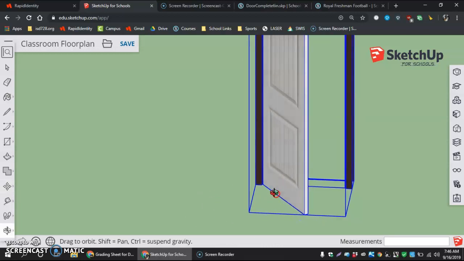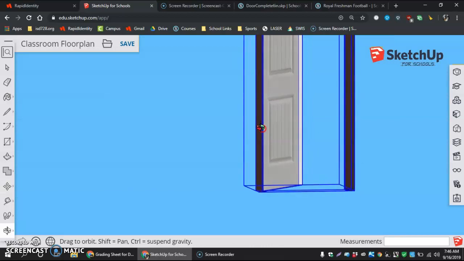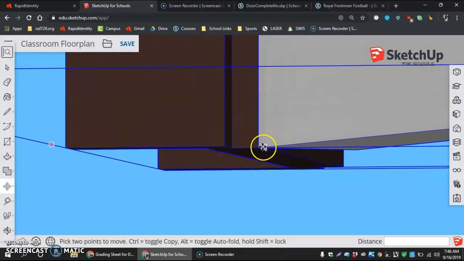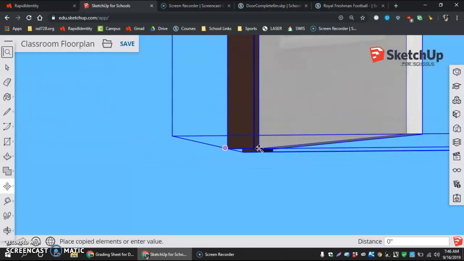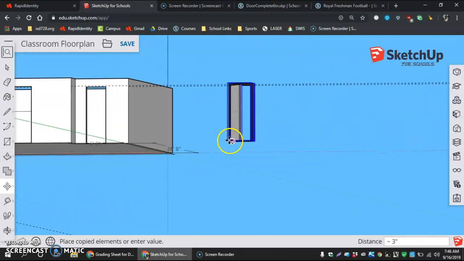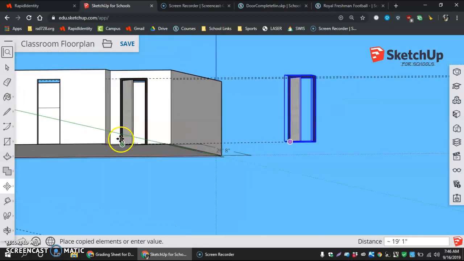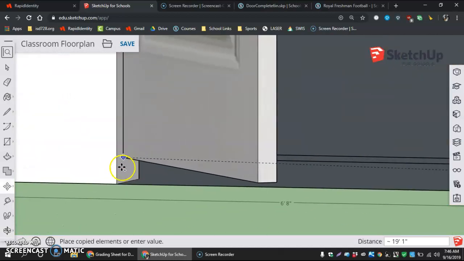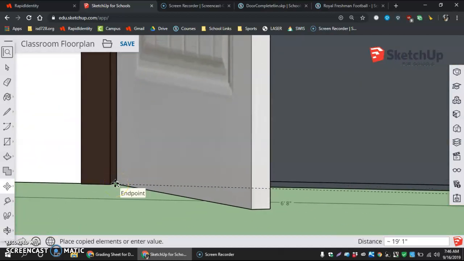Now, I'm going to orbit around to the bottom side of my door frame. And the point that I'm going to try to click on is this point right here, endpoint in frame. When I have already hit my control key, I can see that plus in my move tool. I click here, and it's going to duplicate the model that I had selected. I'm going to zoom in and rotate around again so I can see the point that I want to go to, and it's that endpoint right there.